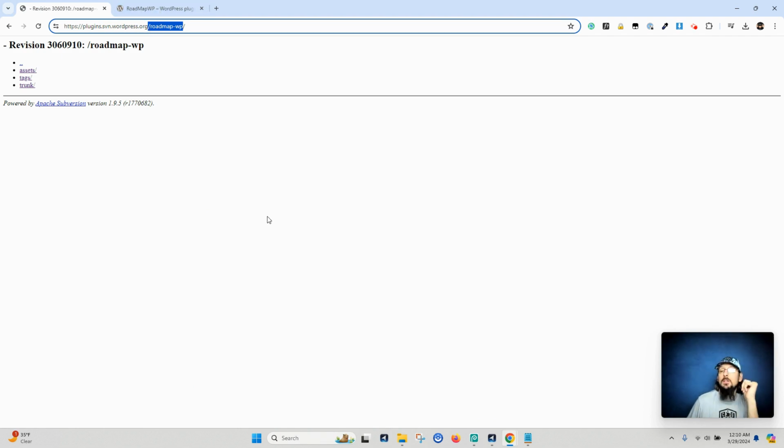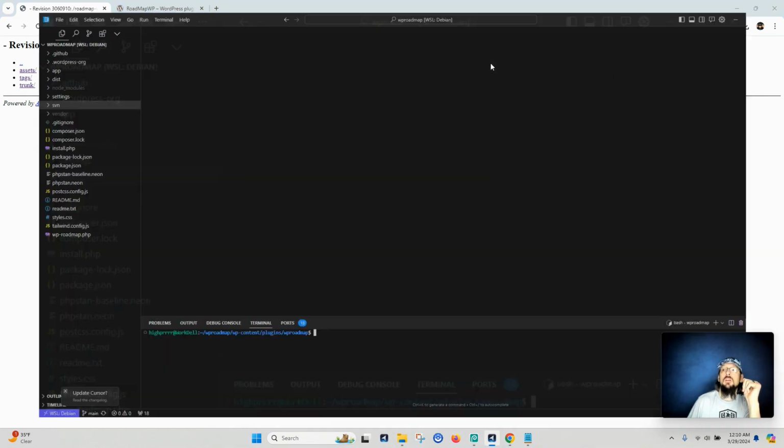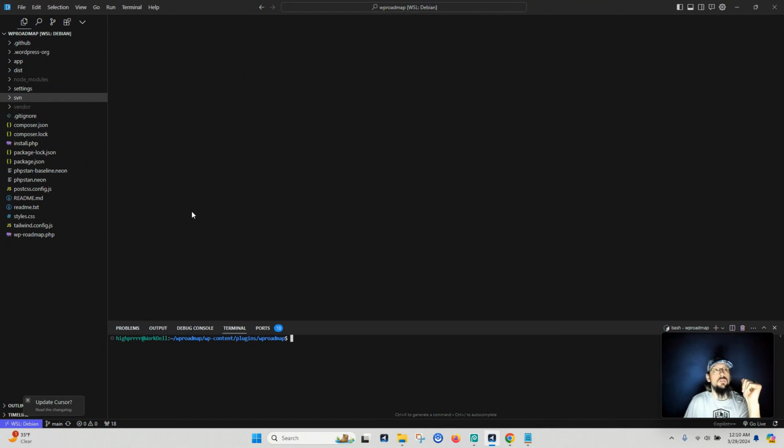And then the next thing you're going to want to do is make sure you have SVN installed wherever your project is locally, which is as easy as sudo apt-get install svn or sudo apt install svn. They both pretty much work, I think, regardless of what kind of Linux you're using. But if you're not using Linux, I don't know. Honestly, just Google how to install SVN. I'm using a Windows computer, but I'm using WSL, so it's effectively Linux. But this is, like I said, very easy steps.